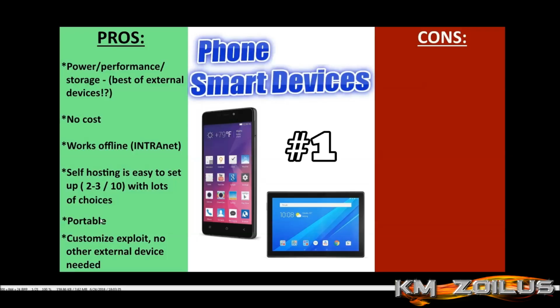It's portable. You already carry it with you everywhere, and you can run whatever exploit you want. You can even customize your exploits to the point where you can mess with some of the files and stuff. Of course, you'll have to install different apps and whatnot to be able to do that on the phone, but you can do it. The other reason why it finishes at number 1 is because there's hardly any cons at all. Just one that I can think of, although it's kind of a juicy one.